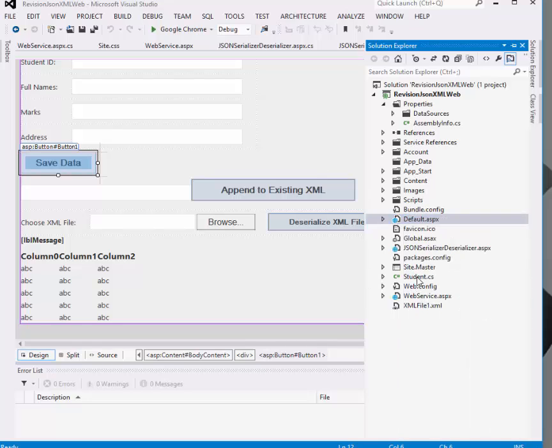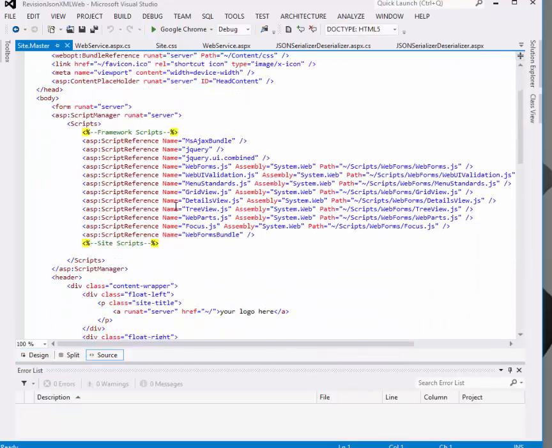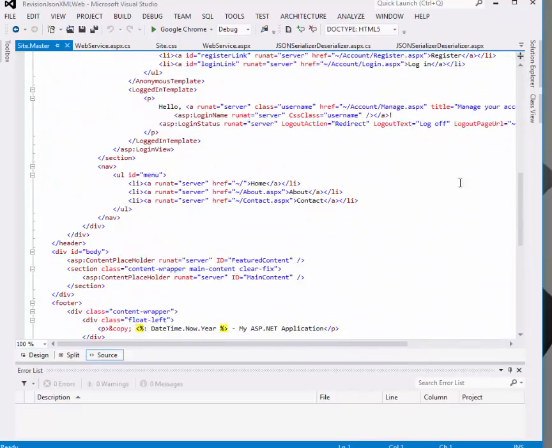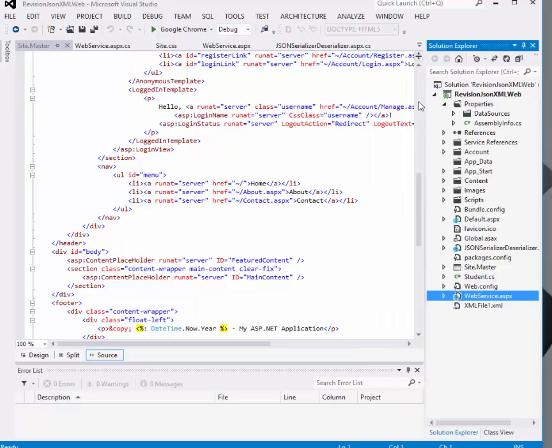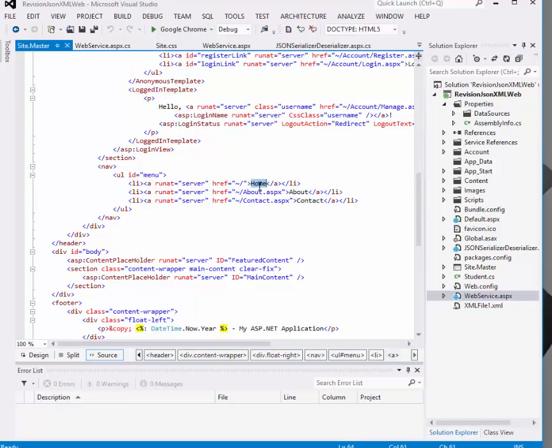But on site manager, so I have to come here. Web service, copy, home, this is XML, this is JSON, this is web service.